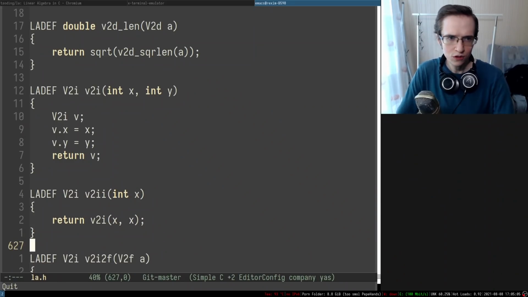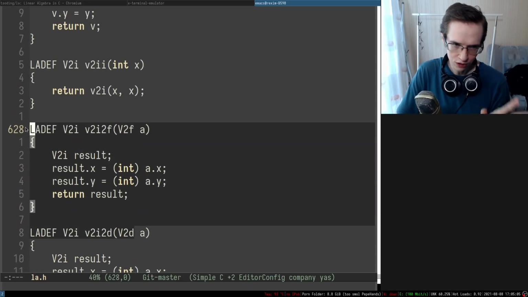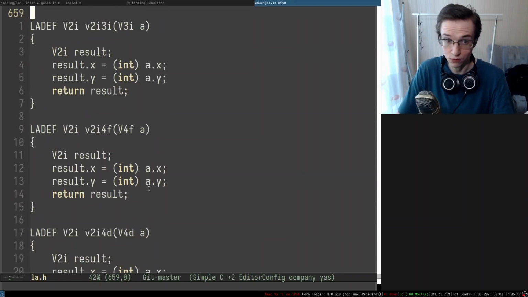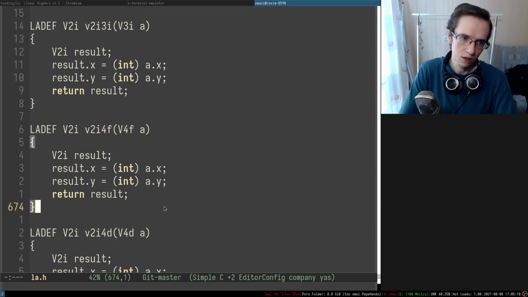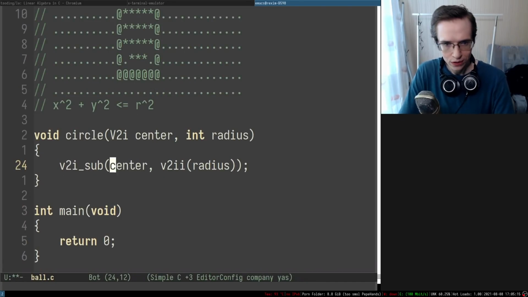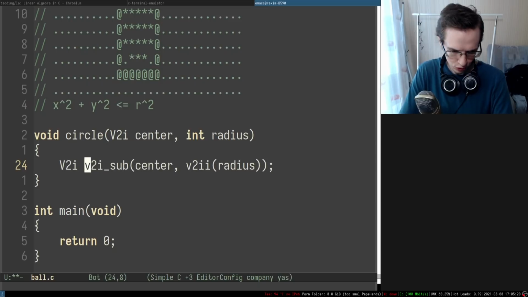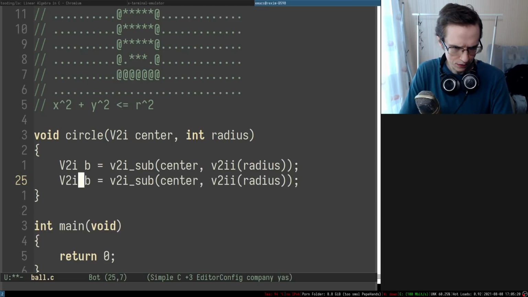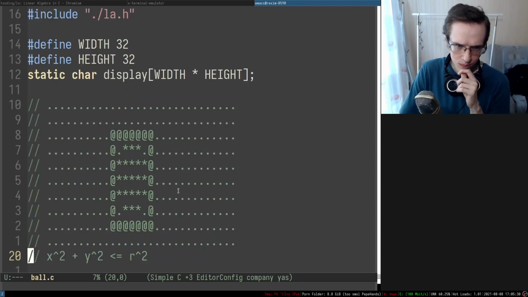If you're interested in how any of these functions work, you can easily find them within the source code of the library, and they're pretty straightforward. They're very simple. You will see how they work. There's no magic in here. So we're subtracting the radius, and this is essentially our beginning. Now we need to do the end, and for the end, we're going to add the radius to this thing.